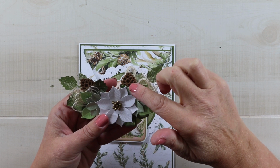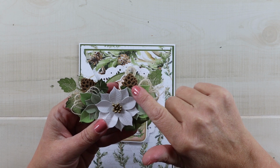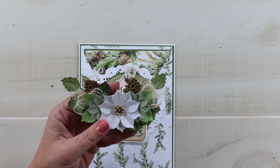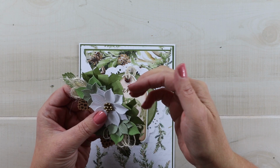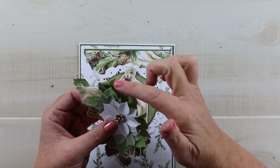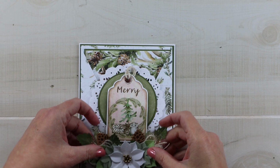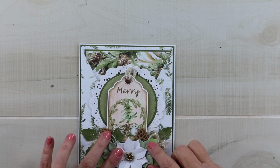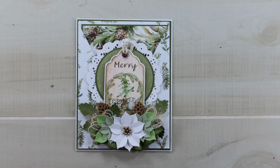I put on a couple of these sweet little die cut pine cones, and I created those with my die I picked up from Gina Marie Designs, and there are two bows on the back of this arrangement, so I've just got one on either side here so that it kind of fills in the bottom, and you can see I have this arranged just to cover the very bottom of that tag. So I'll go ahead and add that.